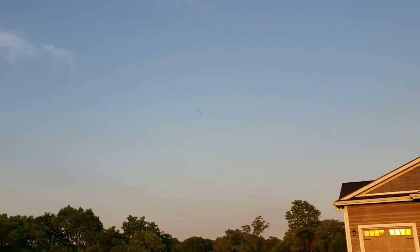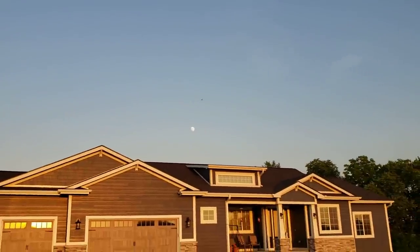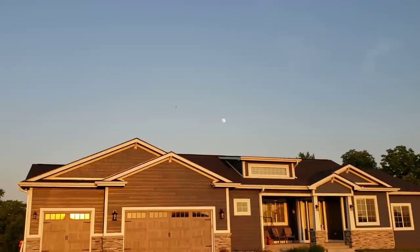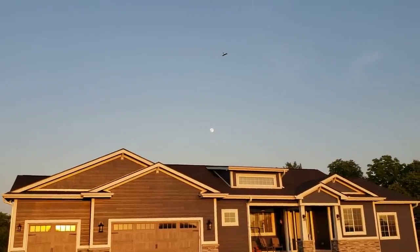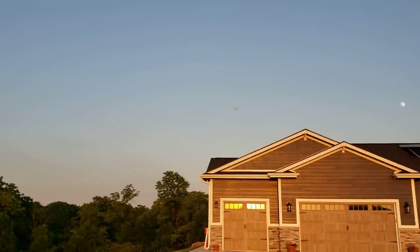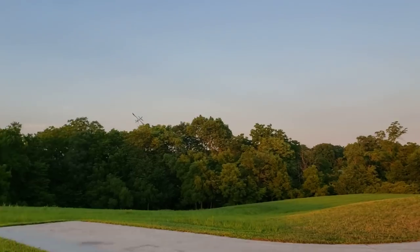Oh, we got to go around the moon. Around the moon, loop. Did I get the moon? Mm-hmm. Good, okay. Always got to shoot the moon if you can. Man, this thing flies good, guys.